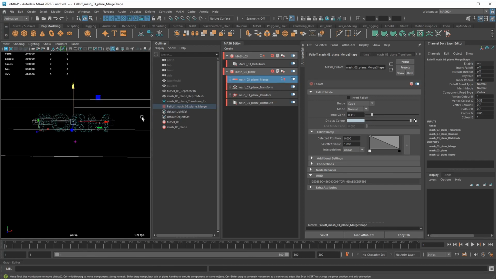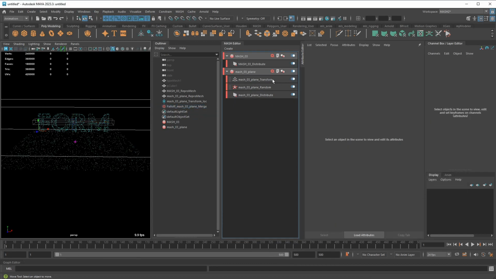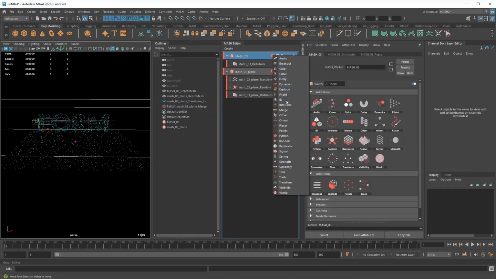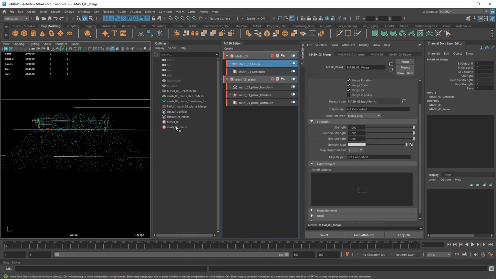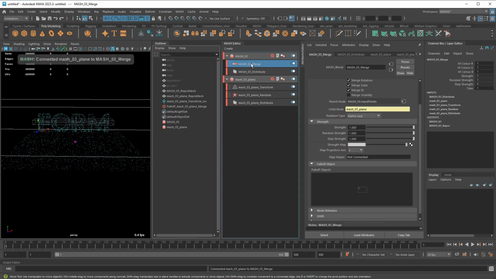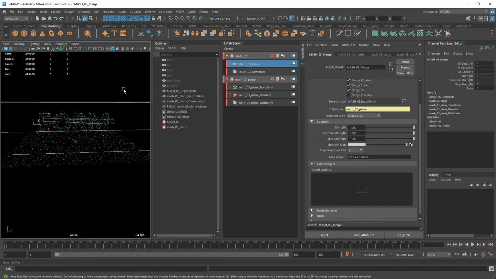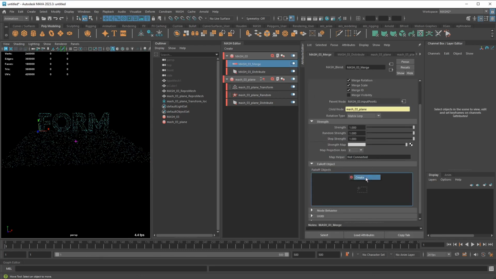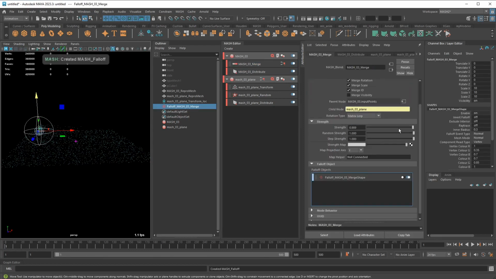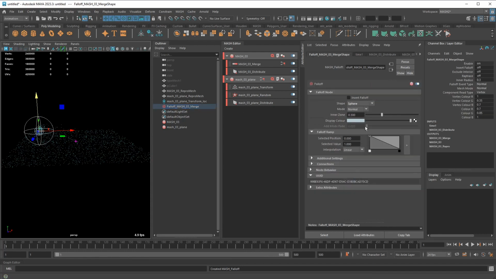So here's the thing. All right, so I got it inverted. So I'm going to remove the merge network on this guy and put the merge network on the other one. And then make the plane, the mesh 3 plane, the child node. And I don't need this fall off object, so I'll add a fall off object. We can see now when I change this fall off object to cube, I should have the same thing that he had.